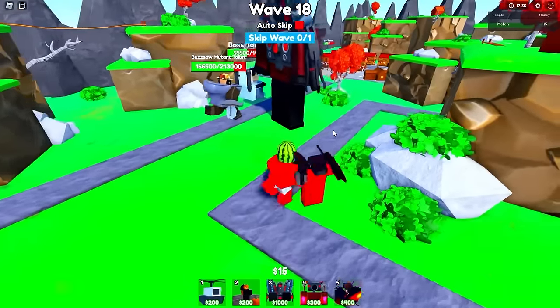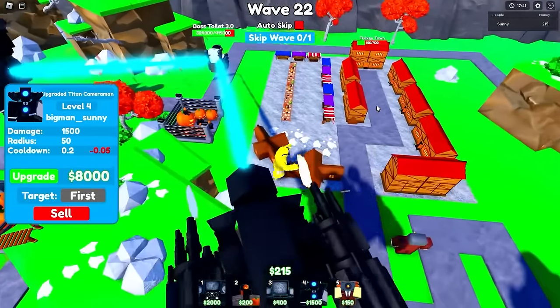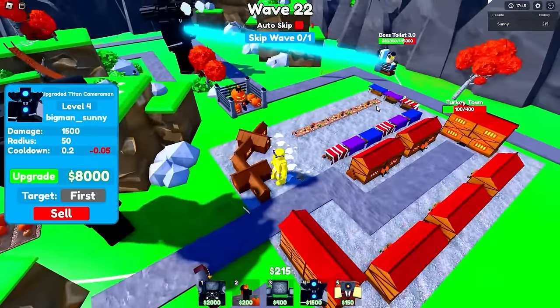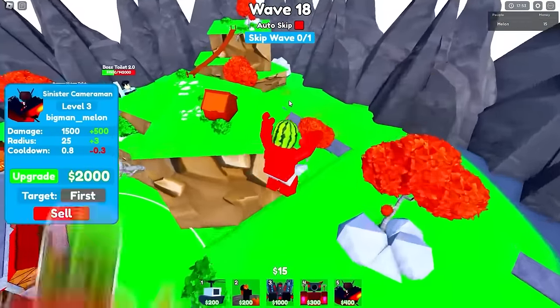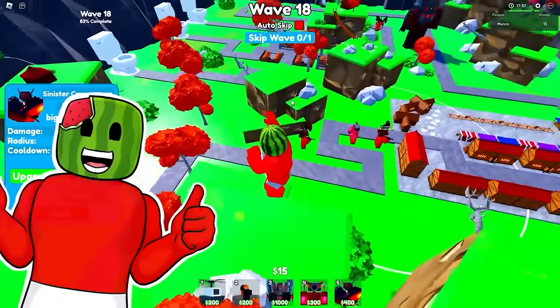You'll need that, Sonny. You will need that. I believe you. Upgrade. Yes. He can now hit this section of the track and lay waste to any toilets who dare. Yeah, I'm gonna need to skip wave again, bro. This is getting very sketchy out here. I got 2 units with a combined 200,000 HP attacking my headquarter base.